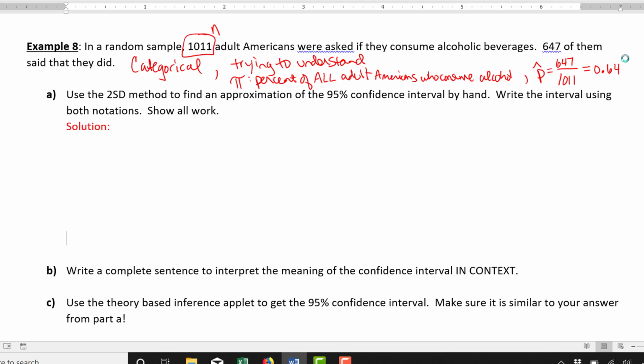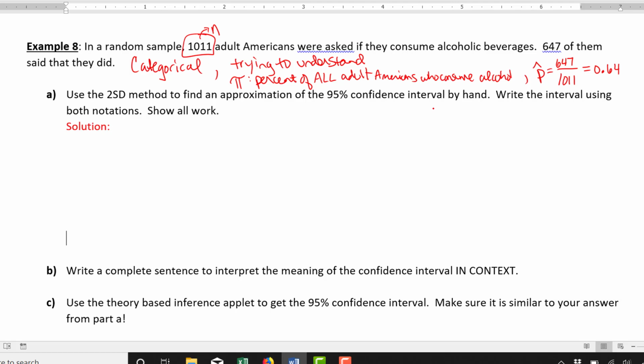All right, notice before I even did Part A, I sorted all that sort of stuff out. I noted the given information and what symbol was being given to me. So the 1,011 is n. The 647 is just the number of successes in my sample, but I had to take that and turn that into p hat by dividing it by 1,011. I'm trying to think about the big picture research question, which is trying to understand the value of pi, and I sorted out for myself the meaning of pi. I did all that before I even dove into the question. It's important that you take those intermediate steps. Those are like the things we discussed back in Unit 1, but you still need to be thinking about those things before you dive into these problems.